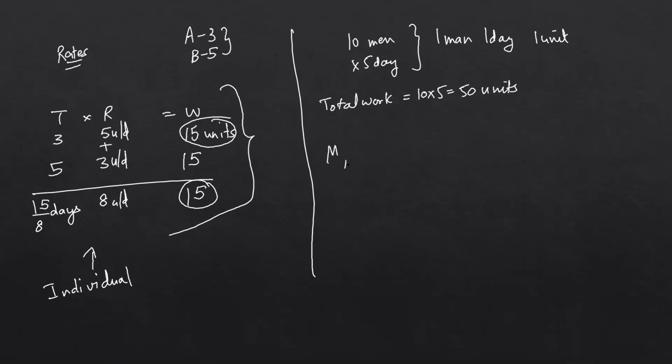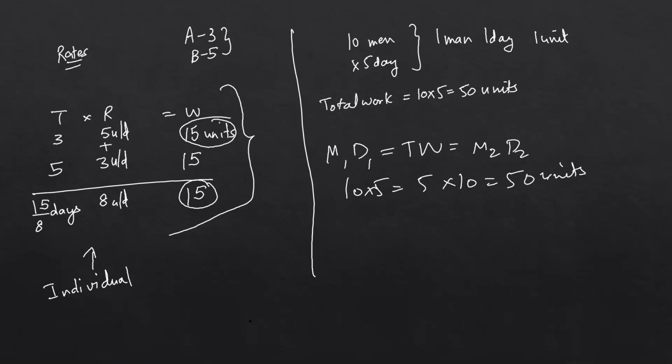So if M1 men can do the job in D1 days, which is the total work, then M2 men will take D2 days, which is the total work. So if 10 men take 5 days, then 5 men will take 10 days because the total work is of 50 units. Now, if you have two different type groups, let's suppose you have 10 men and you have 5 women. And now here you are again making an assumption that one man takes 1 unit of work in 1 day and one woman finishes her own 1 unit of work in 1 day. And one man's unit is not equal to one woman's unit.